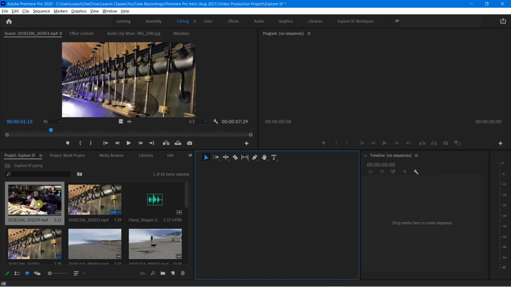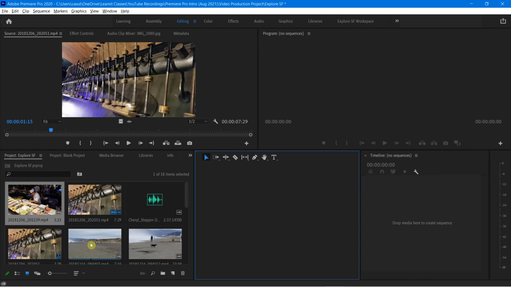If I go back to this and right click, notice here is hover scrub. Then I move my mouse over it and notice I'm able to see this, just hovering. Great. You can see how nice this is to be able to navigate through all of your content very quickly and easily, especially with video.